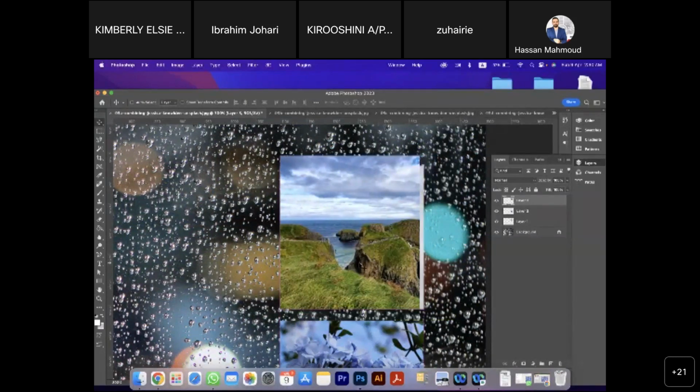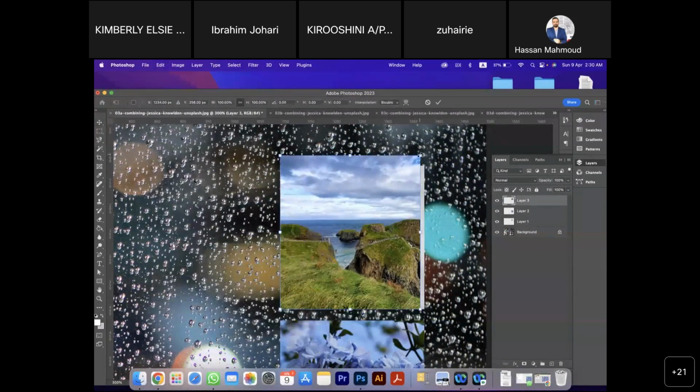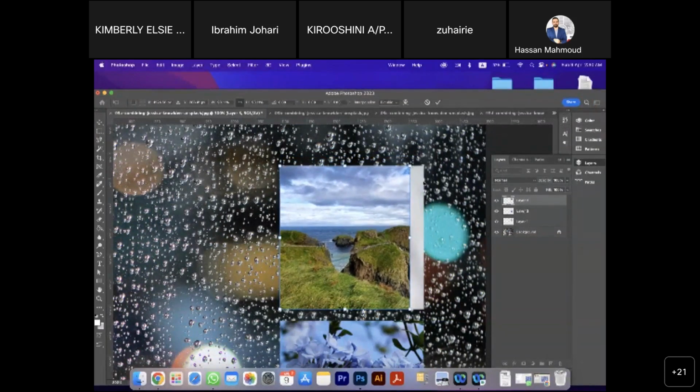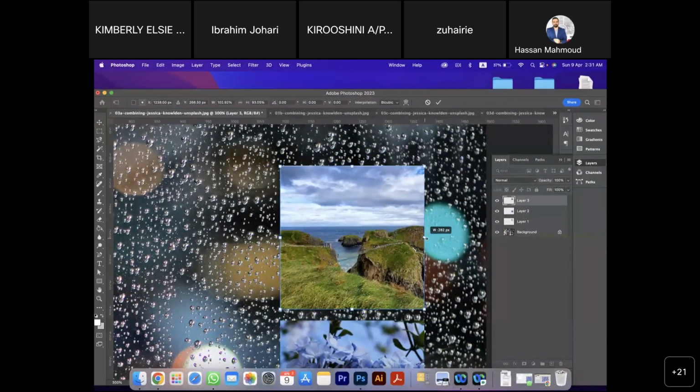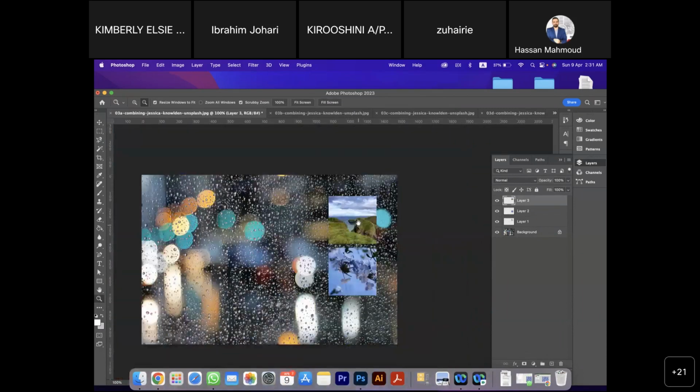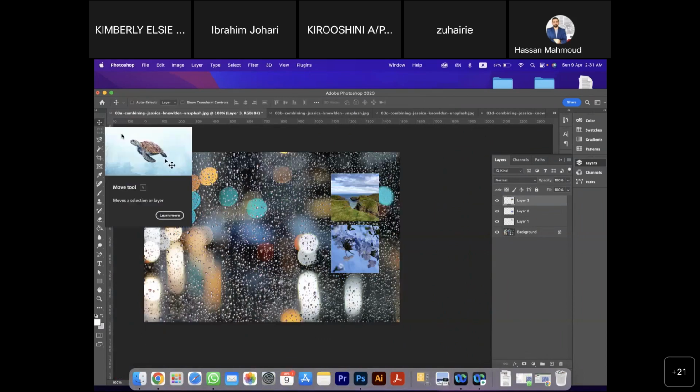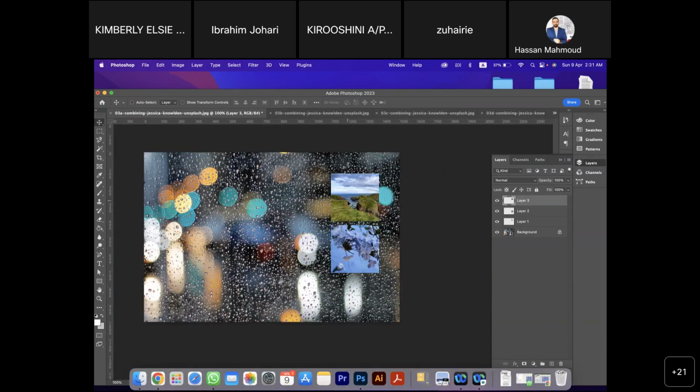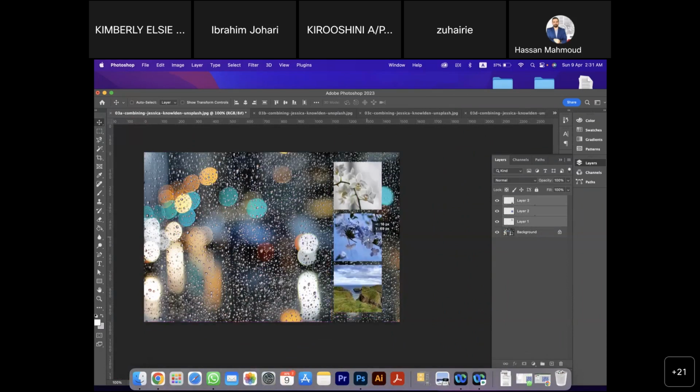It's a bit different, so I go to Transform, Scale, and then I can change it from here. I can see that the width is not the same, so I press Shift, and then here we go. We have the perfect fit. Now I can click zoom out. I can move it with the Move tool, or I can just press V on my keyboard. Now we have these three images. If I select these three layers, from layer number 3, Shift, to layer number 1, I am able to move all the layers one more time.